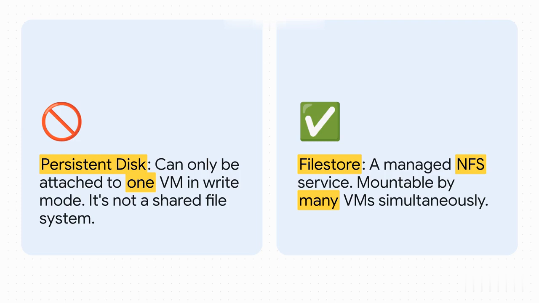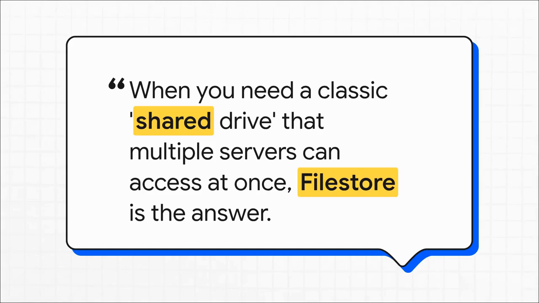What we need is a true network file system, an NFS. And on GCP, that product is called Filestore. It's a fully managed shared drive built for exactly this scenario. So here's the easy rule of thumb. If you hear the words shared file system or NFS, your mind should just immediately go to Filestore. It solves this one specific, very common problem perfectly. It lets all of our servers mount the same drive and share data without any issues.